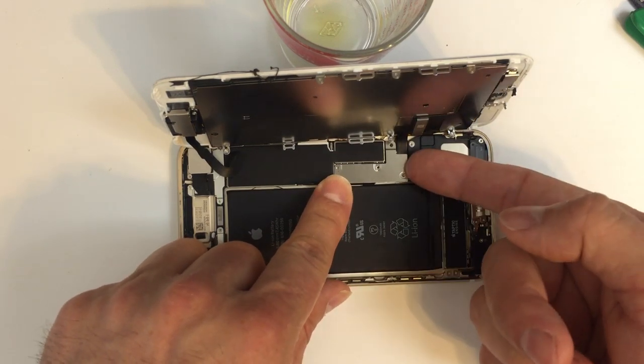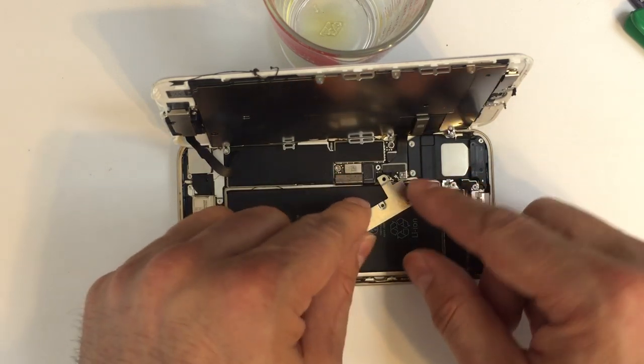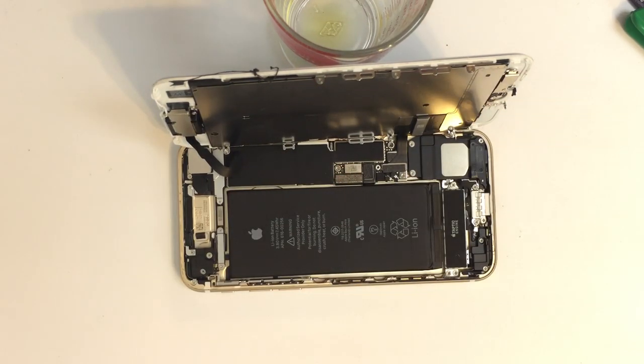And from here, if you just give it a slight push down on one side, it'll pop up. And you might feel a bit of adhesive underneath here. You just go ahead and grab that and lift it out of position.